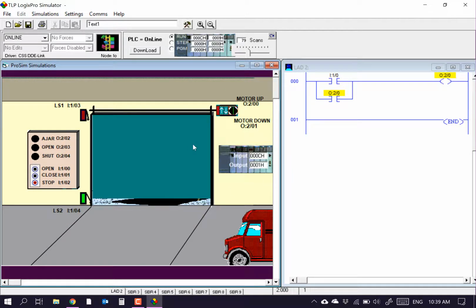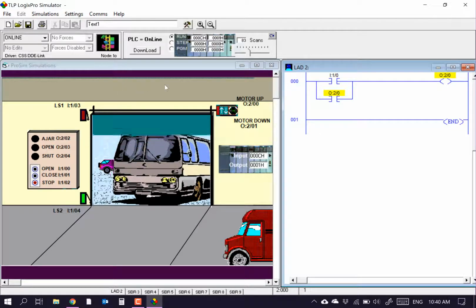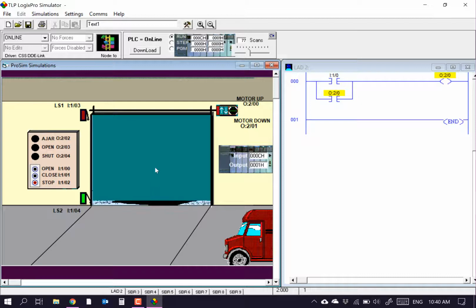Clean up. So what we need to do here is take it out of the run mode. Won't let me do anything.